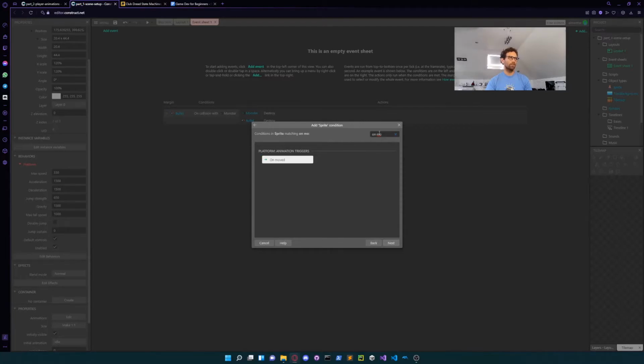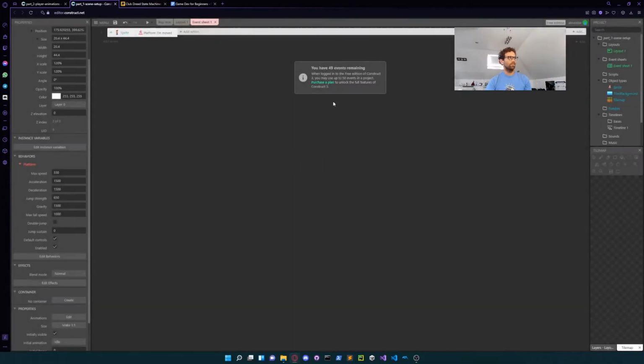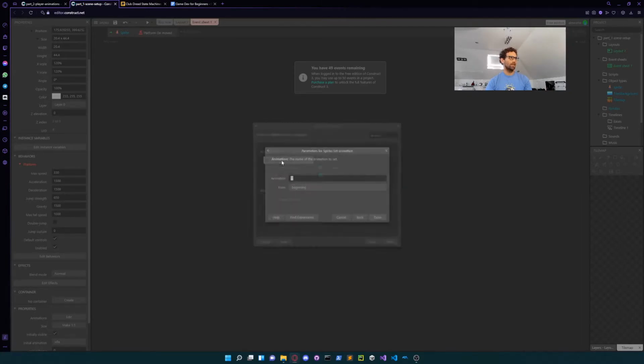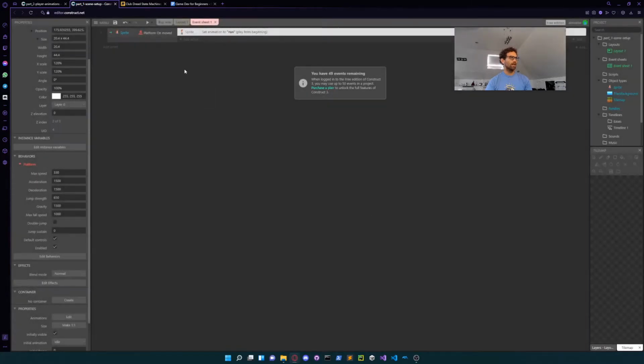So it starts with on, and it's going to be this one here. You can search for all the conditions you want. It's just something you get used to. You actually get used to the names of them after a while. So when the character is moved, on moved is the event trigger, and we want the action to occur again on the same character sprite that the animation is set, right? So if we search animation and we go to set animation, then we can type the name of the animation that we had in our animation editor earlier and click done.